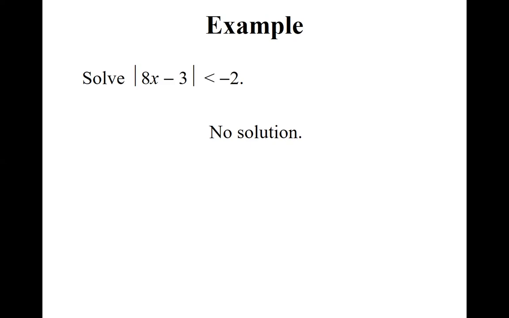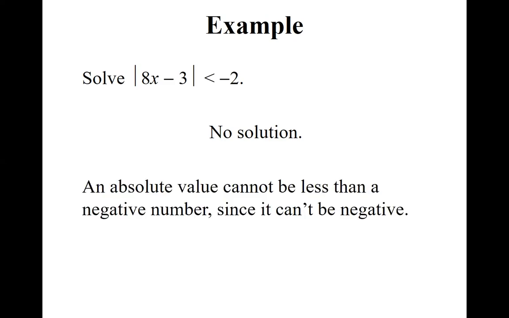If you attempted to drop the parentheses, add another less than, you would notice, hopefully, that on the right you already have a negative, and it wouldn't make any sense to put a +2 on the left side of a less than statement. So an absolute value cannot be less than a negative number since it can't be negative. Be so careful that it is saying less than the negative number.